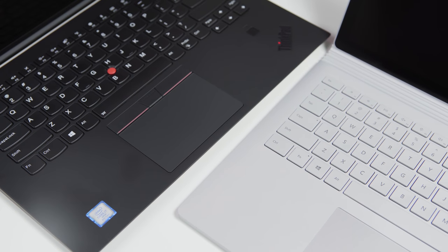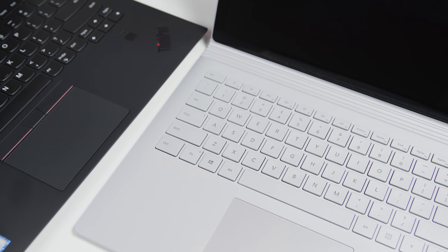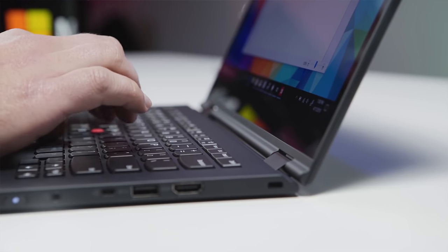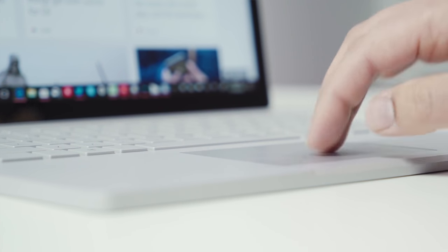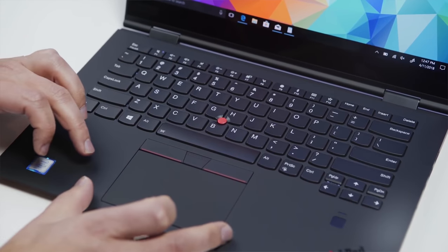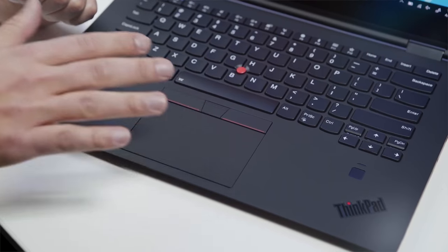What about keyboards? These are both winners. I really like the Surface Book 2's keyboard — in fact, all Surface devices have very good keyboards — but we can't deny the legacy of Lenovo. People are really attached to these keyboards, and for good reason. Either one of these keyboards is going to be really good; they have a lot of travel and they're both backlit. You do get the TrackPoint system with Lenovo, which some people absolutely rely on. For trackpads, the Surface Book 2 is a little bigger — it uses a precision glass touchpad — while the X1 Yoga's is not as large due to the TrackPoint buttons, though it also uses precision touchpad drivers. If I had to choose, Surface Book 2 wins, but I can't really complain about the ThinkPad's trackpad.